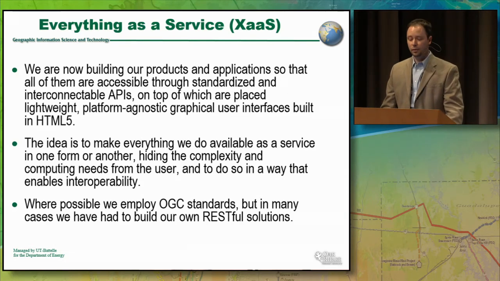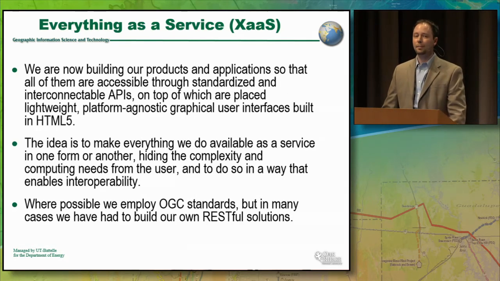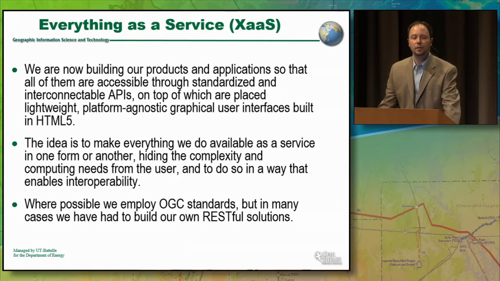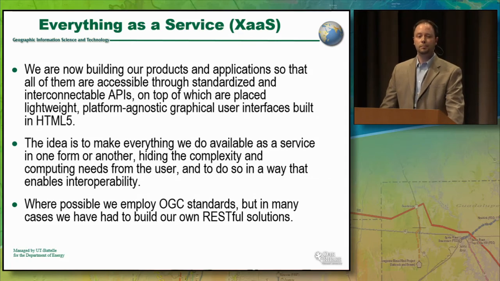In terms of everything as a service, we're now building all of our products and applications so that they are accessible through standardized and interconnectable APIs. And we put lightweight, platform agnostic GUIs on top of this, mainly in HTML5. The idea is to make these as distributable and as lightweight as possible. We want to make everything available as a service in one form or another. And we want to hide the complexity and the computing needs from the user so that they can focus on their job, and to do so in a way that enables interoperability again.